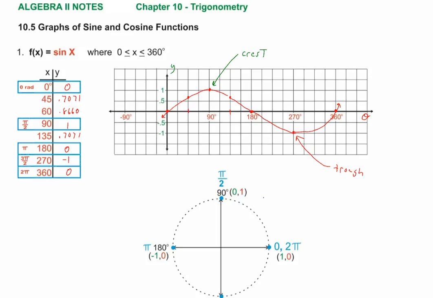And then think about these points. What would we call these points? The zeros, right? The zeros are important. So what we're doing right now is we're representing the sine function in a horizontal view, in a Cartesian plane, with the x-axis representing the angle measure and the y-axis representing the ratio.